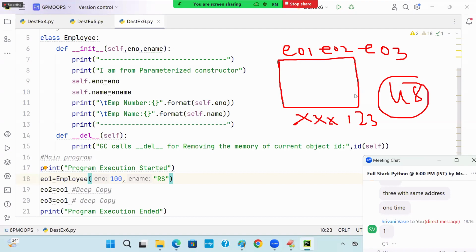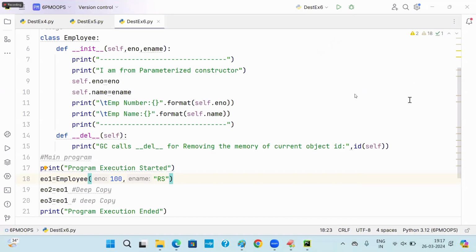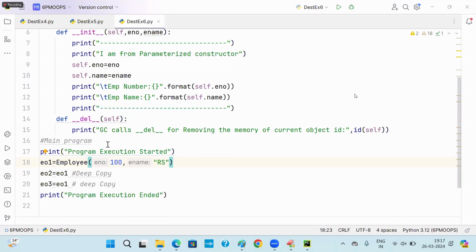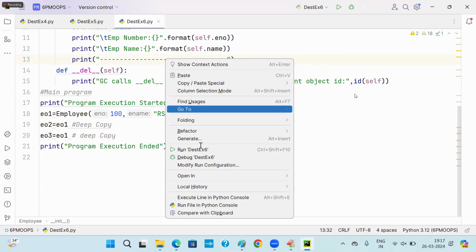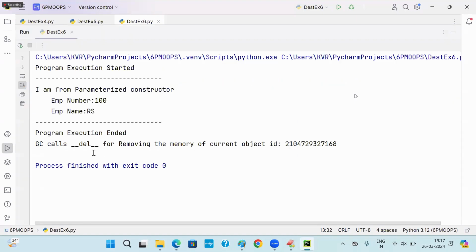Is the memory space created one time or more than one time? One time, because all of them are identified by one address only. The unique identity objects will be removed every time, but the same objects contain the same address. So it is called one time only, and the program execution is over. Only one object ID is created.